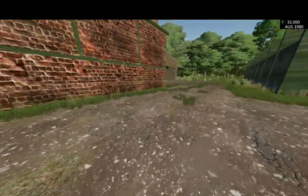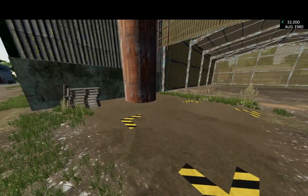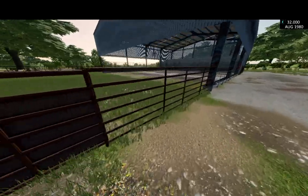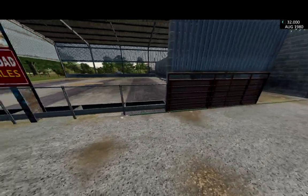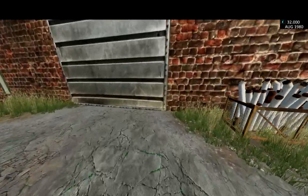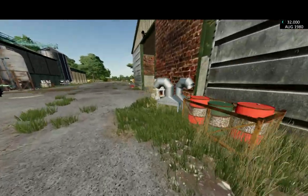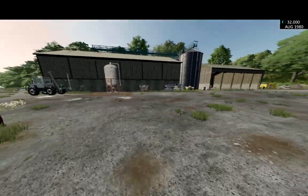I'll have a look over here quickly. We've got a bale shed over here and a water tank. Why the markings are still on the floor, I've no idea. I thought I'd remove them. Got the rest of our cow on. Straw goes inside to fill it up. We have a shed here which is closed, which we haven't put anything in yet because we haven't got much. There's the other bit which we've already seen. That's our silo for tipping in the shed there.